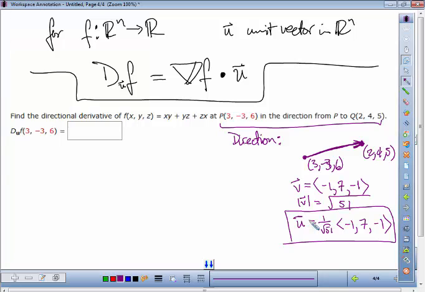All right, so the other part of this problem is figuring out the gradient, which is the derivative, and we need three of them: with respect to x, with respect to y, and then with respect to z. So let's find df/dx first. With respect to x, you treat yz as constant, so we have xy, the derivative of that with respect to x is y. And then yz is constant, so that's gone. And then you have z.